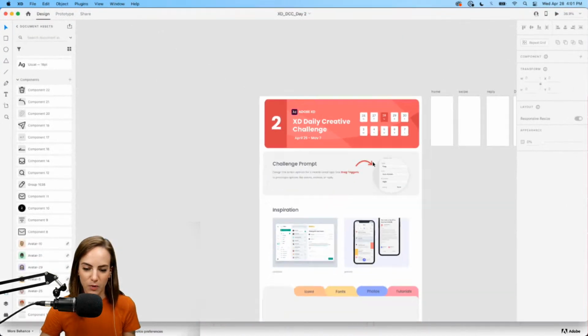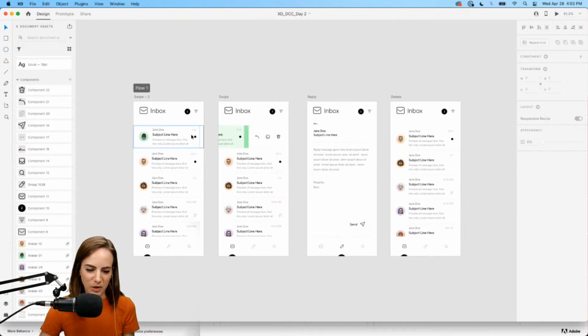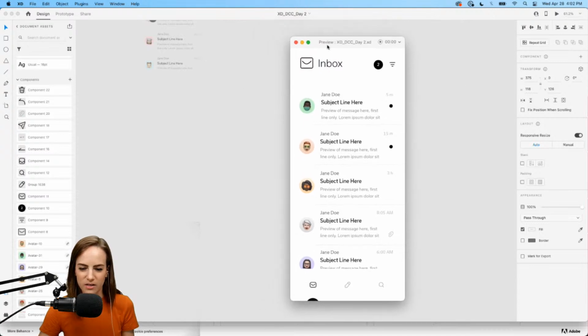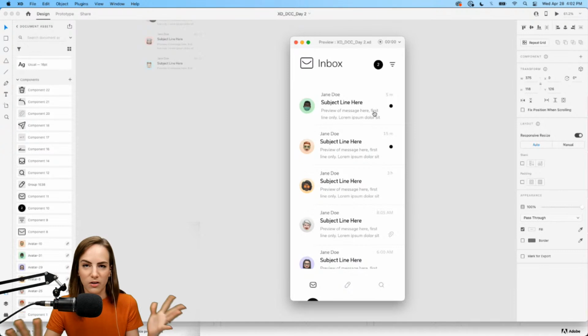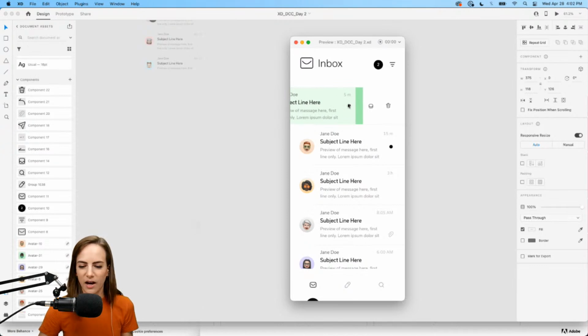This is what that will look like. I'll give you a sneak preview of what we're going to work on today, because I know some of you like seeing that. Here's what we're going to design, something like this. Feel free to use your own creative ideas, but this is the general idea. We've got our email list here, and we can either swipe left or right. The icons are getting a little bigger, so we're going to use auto animate there as well as the drag trigger.